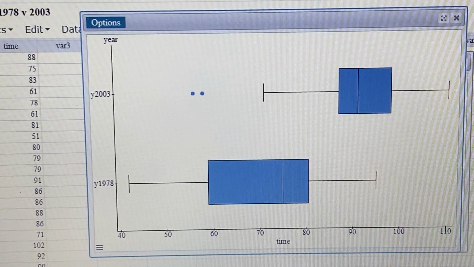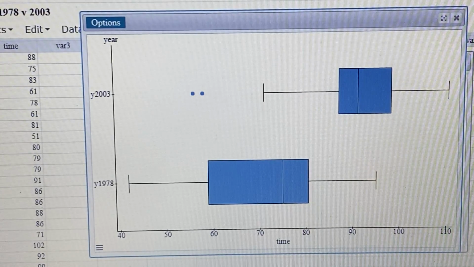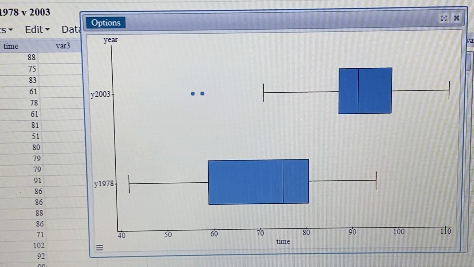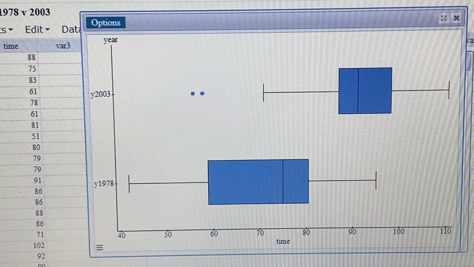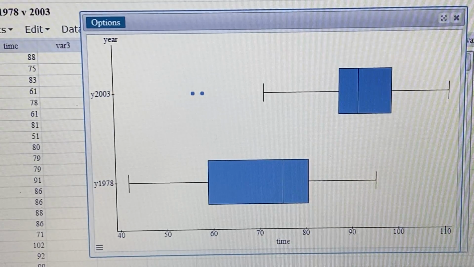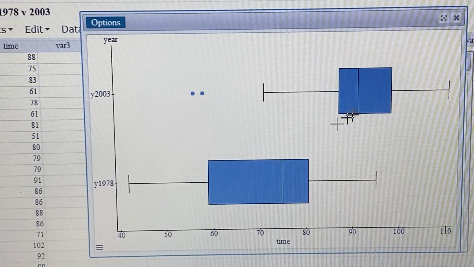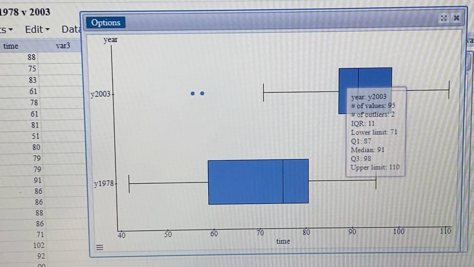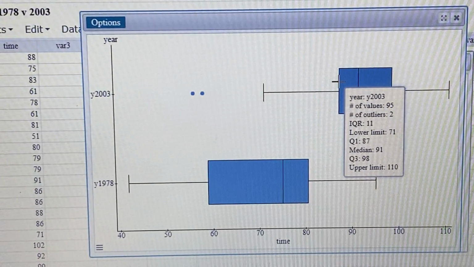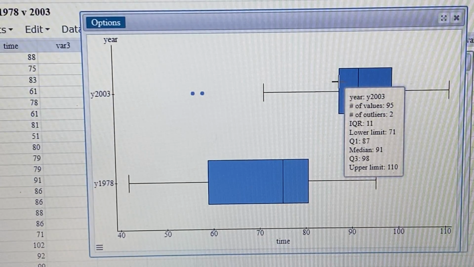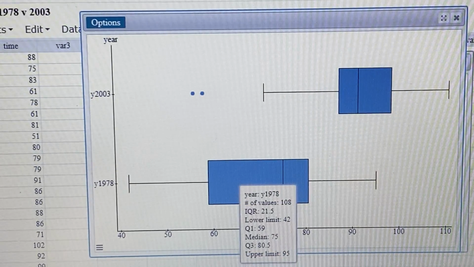Okay, so the other things we want to look at when we're looking at the box plot, which distribution has a smaller IQR, interquartile range? Well, remember that the interquartile range is the difference between the quartile 3 and the quartile 1. So basically, it's the length of the box, because the beginning of the box is quartile 1 and the end of the box is quartile 3. Beginning of the box, quartile 1, end of the box, quartile 3. That is our interquartile range.